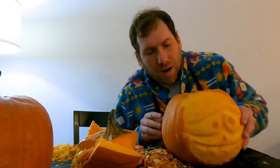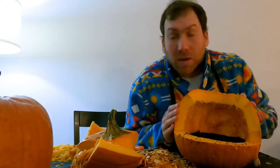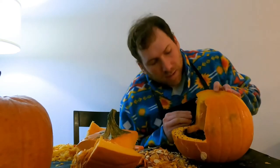Hey, I finished carving out the back here and I filled it up with a lot of bird seed. We'll put it outside and hopefully we'll attract some goldfinches or something to come and take a nibble.